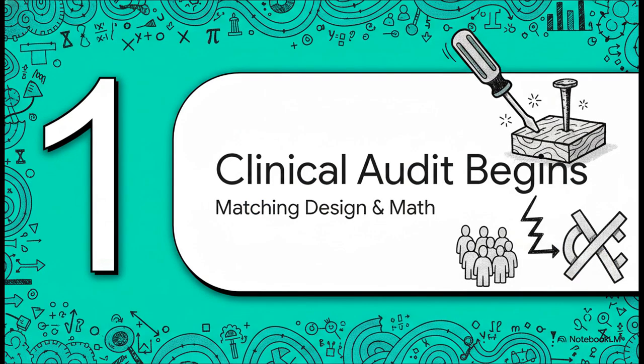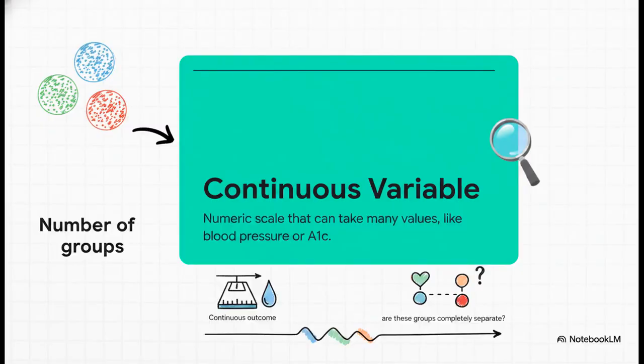The clinical audit begins. You know, you can't use a screwdriver to hammer a nail, right? Well, you absolutely cannot use the wrong mathematical model on patient data. Analyzing continuous clinical variables, things like a patient's mean arterial blood pressure or serum cholesterol levels, requires choosing a statistical test based entirely on two things: the number of groups being compared and the independence of the data points. When an investigator evaluates a continuous outcome, they have to follow strict structural boundaries. So the entire audit process starts by simply counting the groups in the trial and asking one vital question: are these groups completely separate from each other?